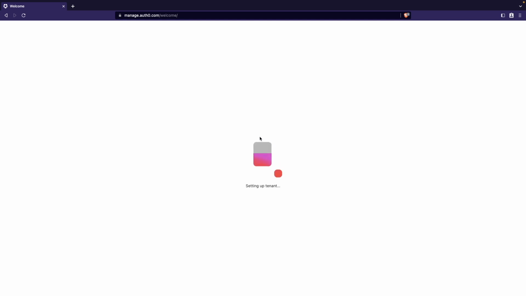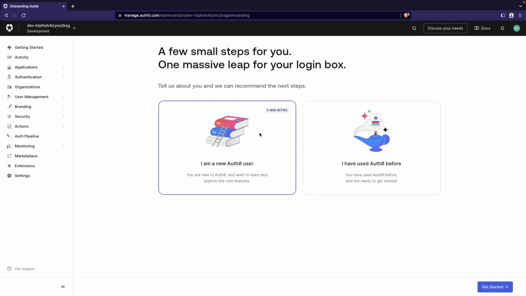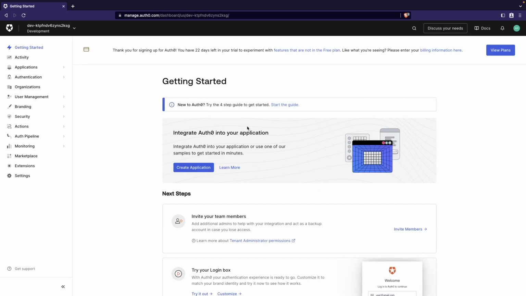it'll set up the tenant, and if you give it a few seconds, we'll be presented with a few more configuration options right here. So for me, I've used Auth0 before, so I'm not going to need to click I am a new Auth0 user, so I'll just click this and hit get started. And now we have created our Auth0 application. And if you look in the top left and click this, this is the name of our application in which the authentication routes will be located. So this is basically completed for the Auth0 sign up.